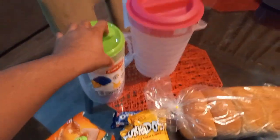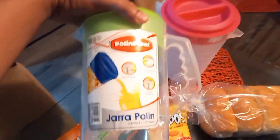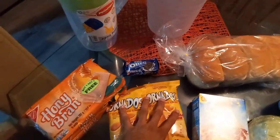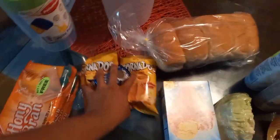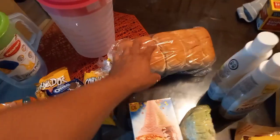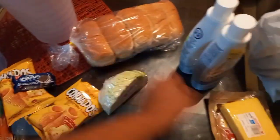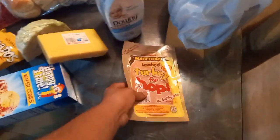This was for $20, so you know you're going to make me big Kool-Aid in this and the orange juice and grapefruit in this one. And we also picked up some snacks for our nieces as we were there, you know how it goes when you have children. Some Doritos chips and two Oreos. Finis ate hers. We got 10 hot dog bread because we plan on making some hot dogs. Also some cabbage to make coleslaw, a piece of cheese, and some turkey.